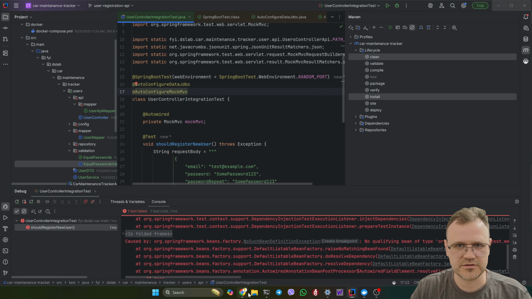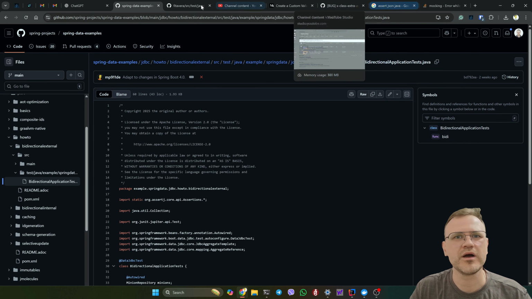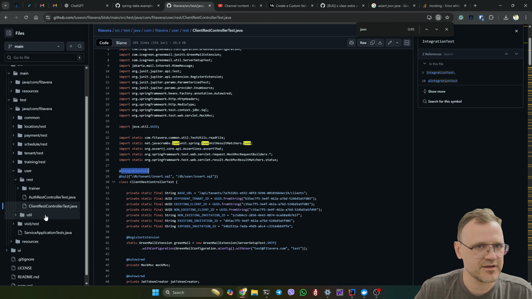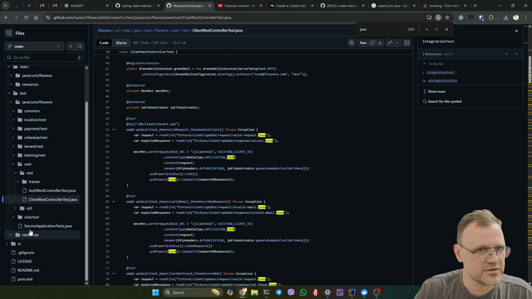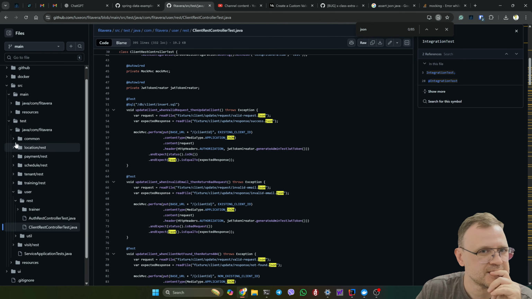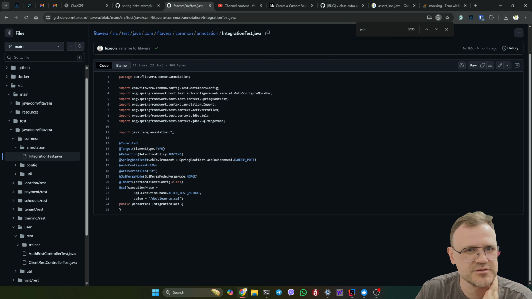It's interesting. Do I have something like that here in my old project? I defined the custom annotation for the tests, but on the annotation level, is there something like this? Common annotation integration test.